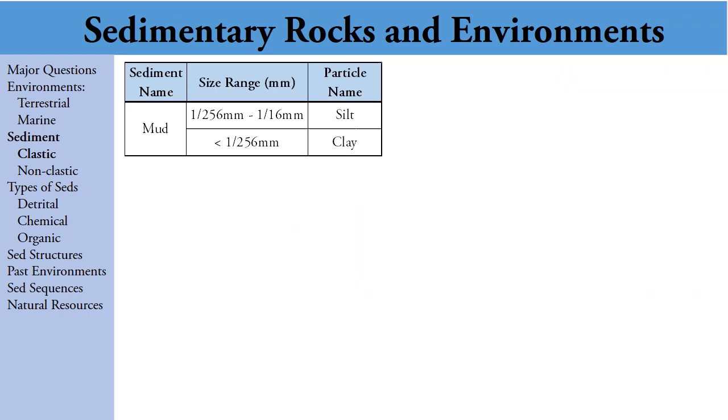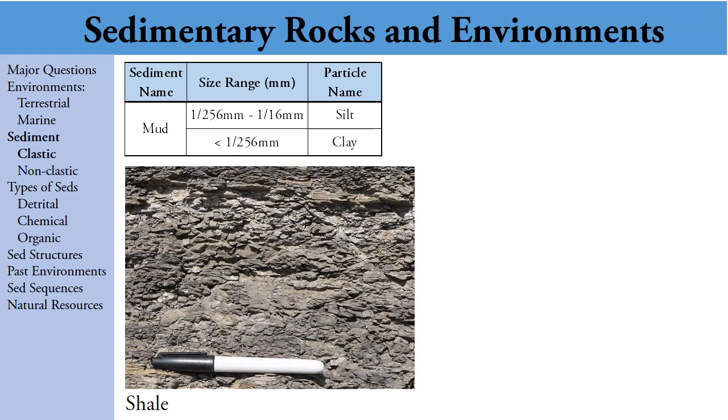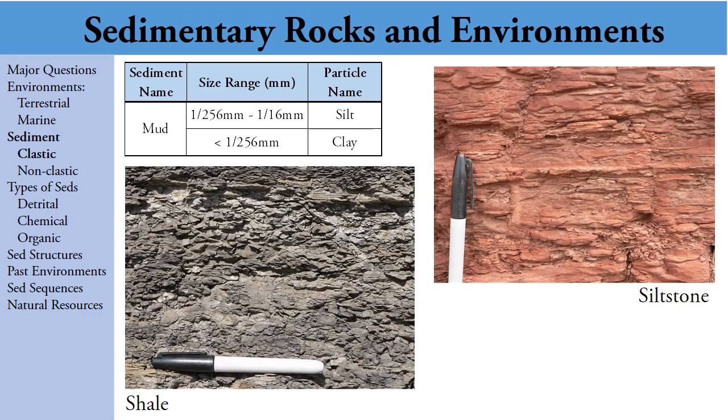Well, if we've got mud-sized particles, the really tiny ones, we could have silt or clay. It's kind of easy to figure out if you've got silt because you're going to be dealing with a siltstone. Silt-sized particles, generally made of quartz, are going to form your siltstone. Those are usually going to form really thin layers. Silt and clay particles are really tiny and they're like little dinner plates. So you usually get these really fine grained layers because when they're compacted, they form these really nice layers.